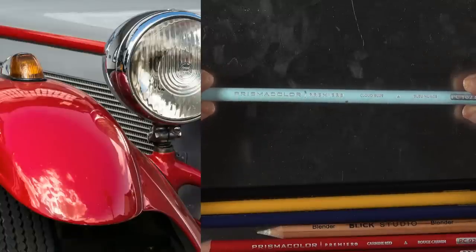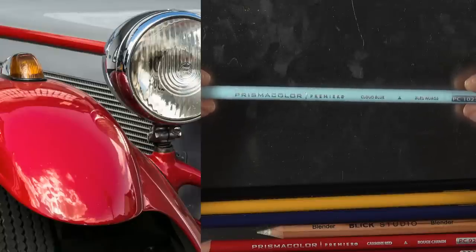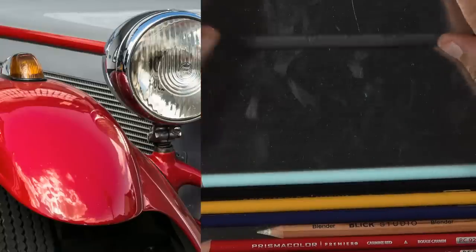I also have Cloud Blue. That Cloud Blue looks like it's glowing, like it's on a Barbara Walters special for some reason. Do you see that? White diamonds. It's such a wonderful color.